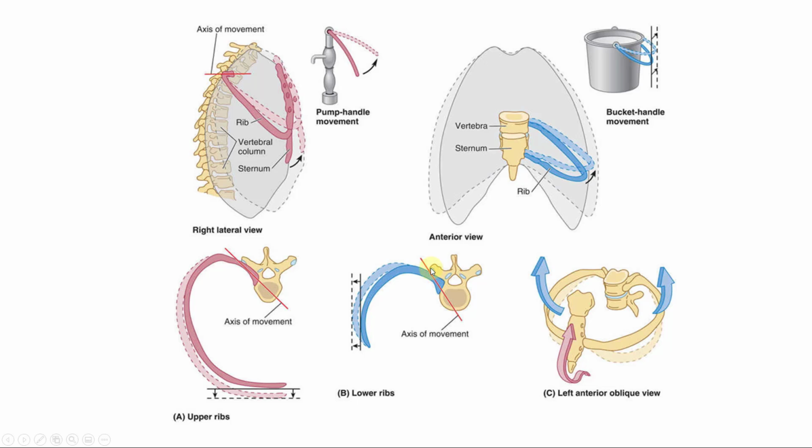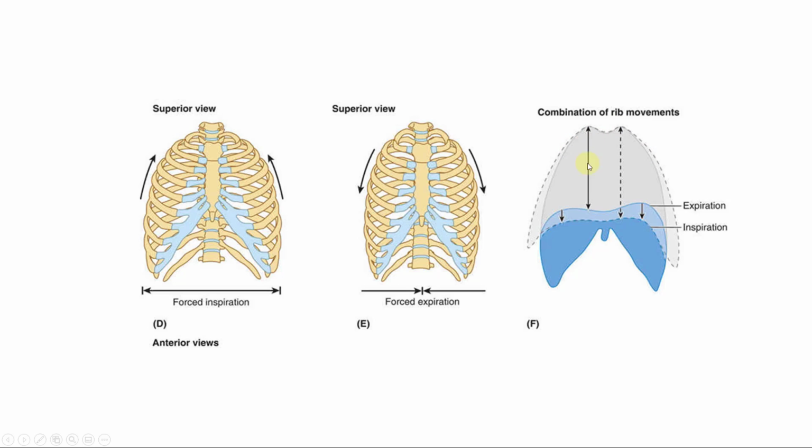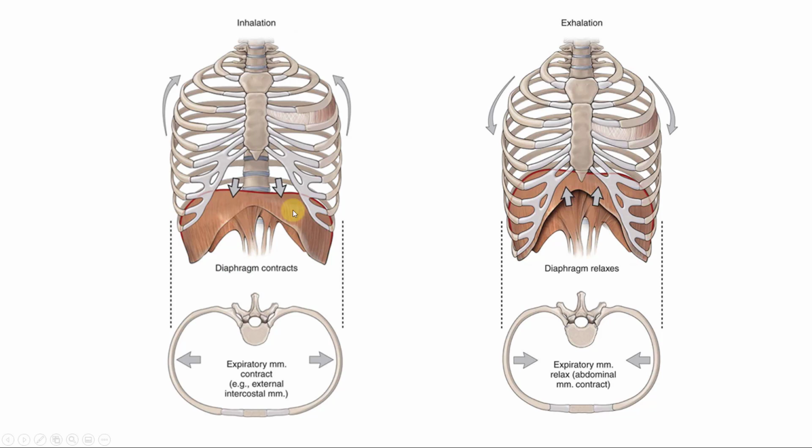So each rib is articulating with the thoracic spine and the transverse process, and it's allowing this rotation. You can see the axis of rotation here and here, and it's changing the volume of the air. And so as you are expanding the rib cage, air is coming in, and then as you collapse or compress the rib cage, air is being forced out. And this is driven by the diaphragm, right? So you have your diaphragm moving here. As that flattens out, it's opening the space here, it's drawing air in like a plunger from a syringe. And then as you're exhaling, it's happening there. We'll look at the intercostal muscles and see how that's happening with this rib elevation and depression.